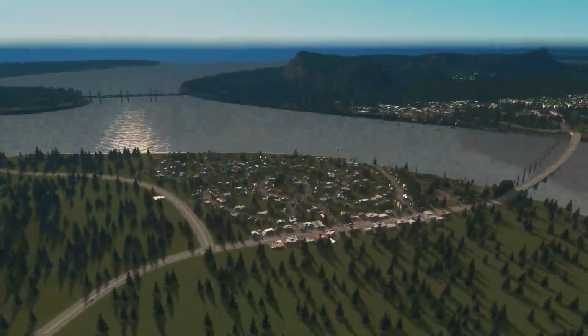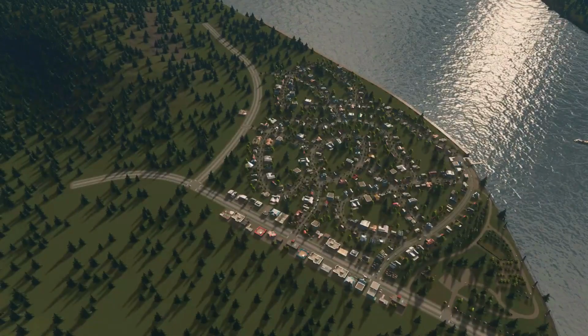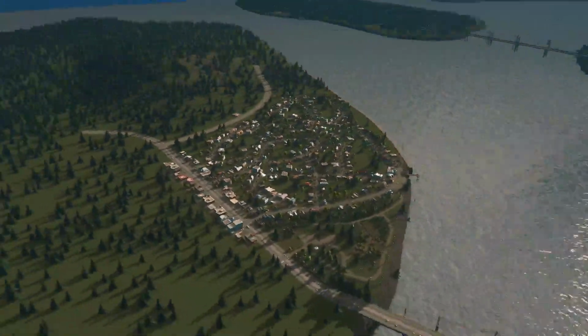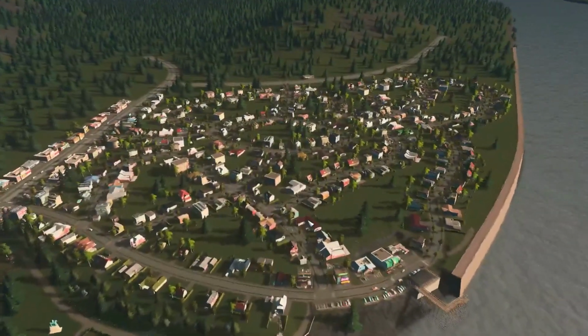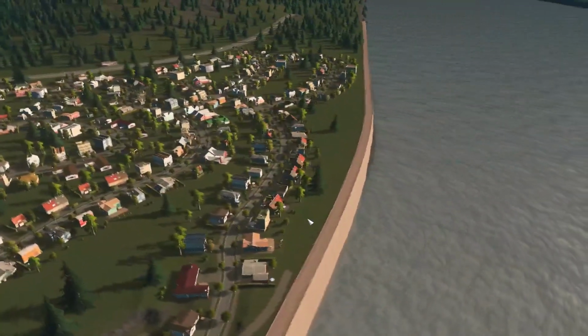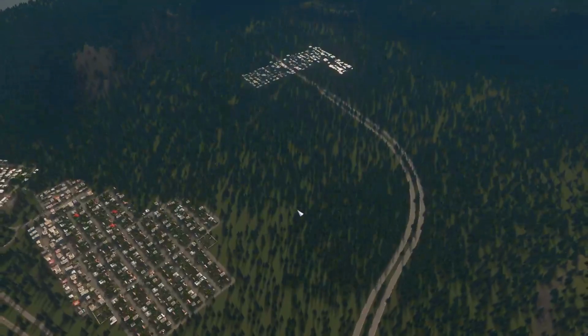And then we have Apollo Island over here, where we have our neighborhood. These people are living the life with their little park and walkways and stuff like that. So, yeah. All right. Anyway, this episode I want to go ahead and take a look at.